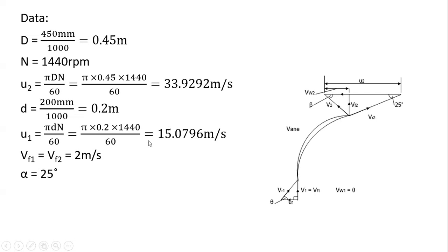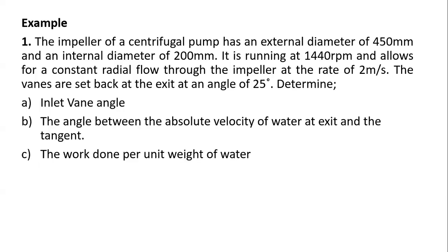All right, now, the secret to all this is simply the triangle we've drawn here, this vane we've drawn here. Once you've done this, you can start your analysis and work backwards. But let's look at the way information was given. What did we need to find? First, we need the inlet vane angle.